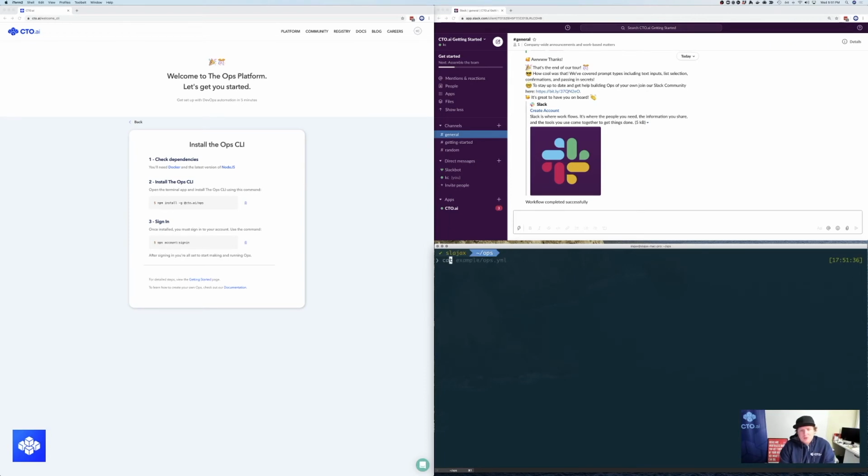Last thing I'm going to do is take a look at the Docker file. The Docker file is really simple. Typically, it is a Docker file that uses our base image. Sometimes it's a two-stage build. But as long as you're using our base image, we can guarantee that the container with our SDK will run inside of Slack as well as the terminal.